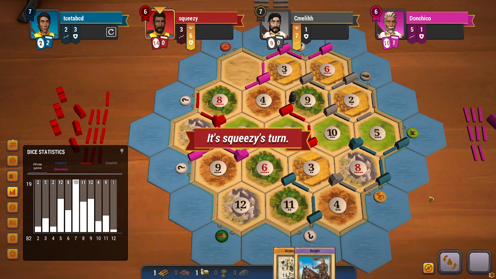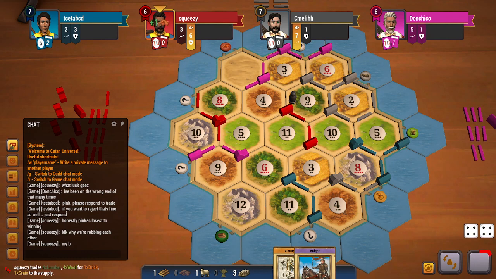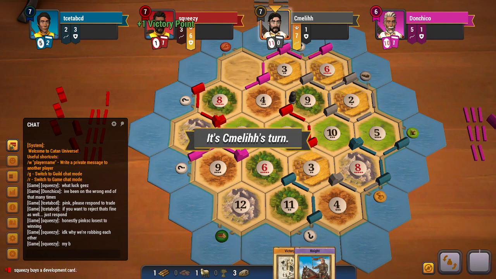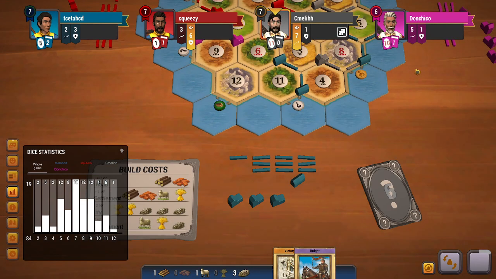I get another knight. That's not what I'm looking for. A 7 doesn't roll, an 8 rolls. So that does help red quite a bit. Red will be able to get a settlement and a city, I believe. Red is in a really scary position now. They probably get the victory point.